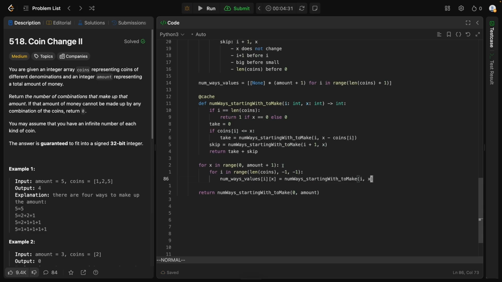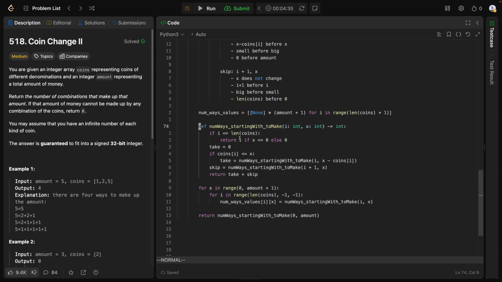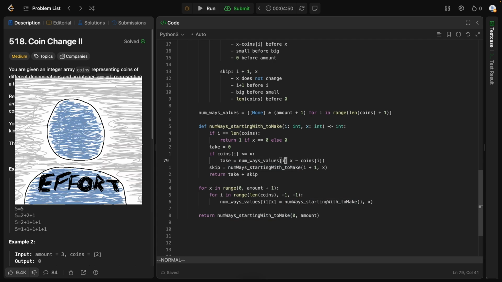I don't want to use add cache anymore, so I'll just delete that. But I still want to treat my recursive calls as values, so that's exactly what I'll do. I'll just replace my recursive calls with the values of that term. That's just replacing names and turning parentheses into brackets. You see what I mean by treating our recursive calls as values?